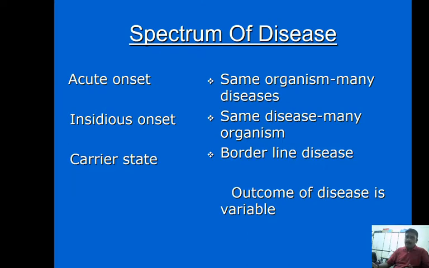Same thing happens even in HIV. A person might have the infection, but he doesn't show symptoms. By the time he reaches AIDS, acquired immunodeficiency syndrome, it's almost 8 to 12 years. So he might have HIV infection, but to have AIDS, it might take him anywhere between 8 to 12 years. And there is a carrier state.